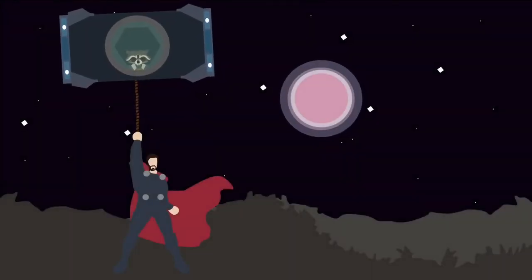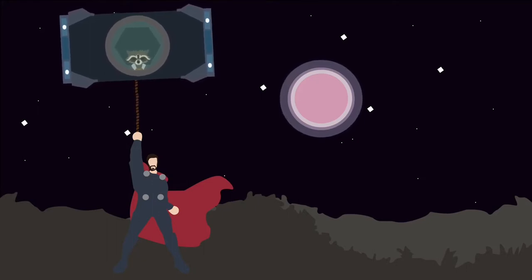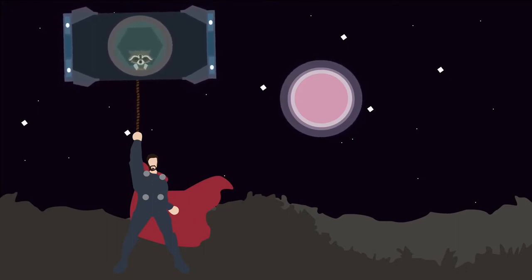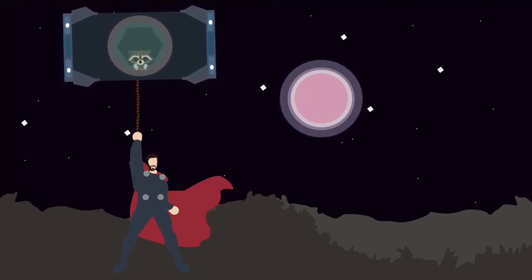Remember that cool scene from Infinity War where Thor had Rocket swinging around on a small space pod before forging his hammer? Well, today, along with my good friend the roving naturalist, we'll be taking a look at the science behind the scene and determining whether or not it'd be plausible in real life.